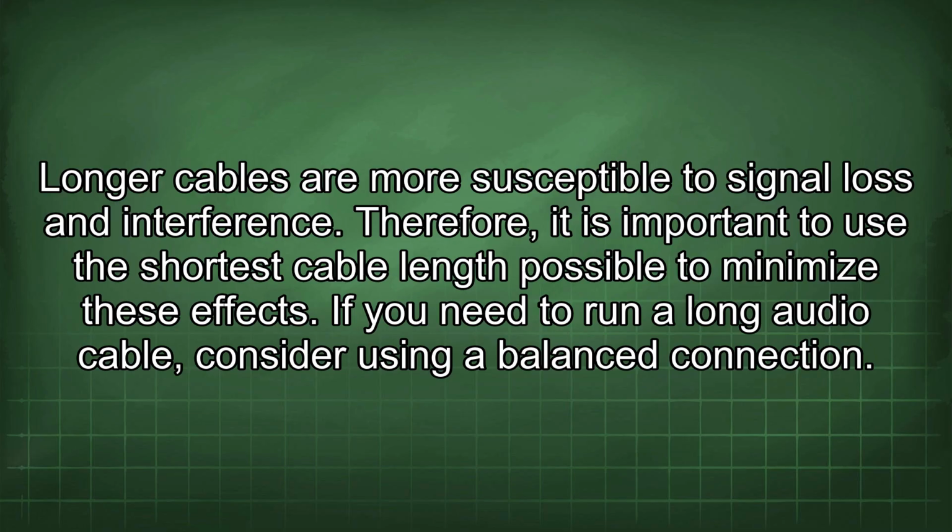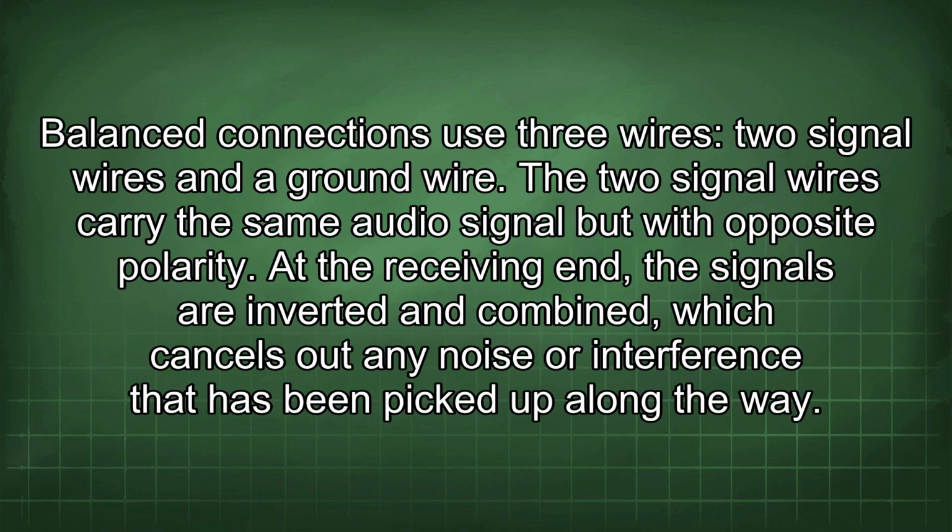Therefore, it is important to use the shortest cable length possible to minimize these effects. If you need to run a long audio cable, consider using a balanced connection. Balanced connections use 3 wires, 2 signal wires and a ground wire. The two signal wires carry the same audio signal but with opposite polarity.